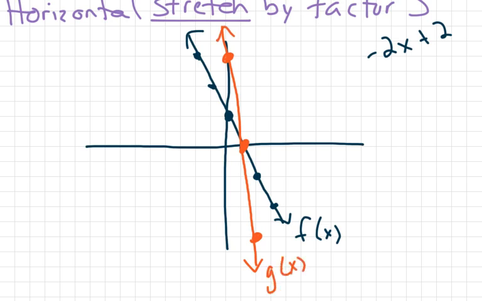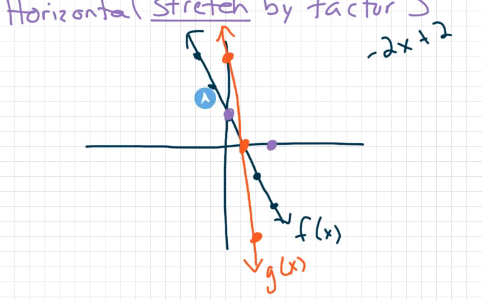All right, let's go ahead and do number 2, horizontal stretch by a factor of 3. So now we're talking this direction, left and right. All right, so this point right here is on the y-axis, so that'd be 0 units away from the y-axis. 0 times 3 is still 0. We're not changing. We're not moving that one. This point right here is 1 unit away from the y-axis, so 3 times that would be 3 units away, so that's going to be out in here.